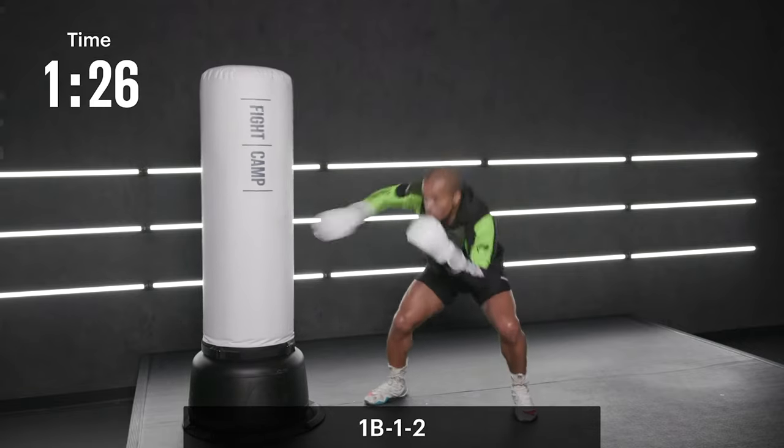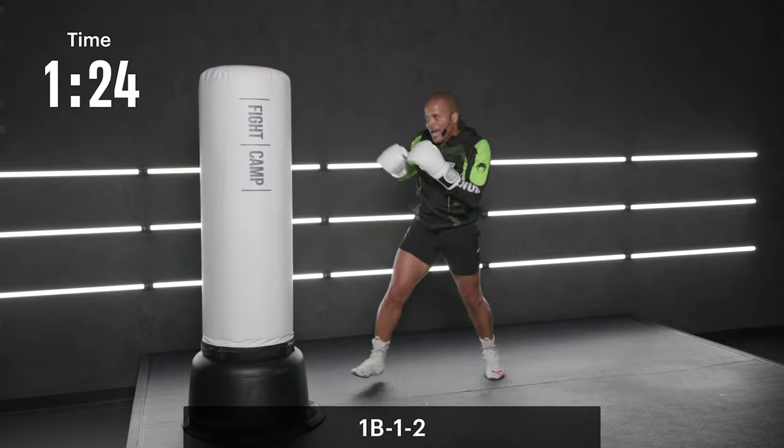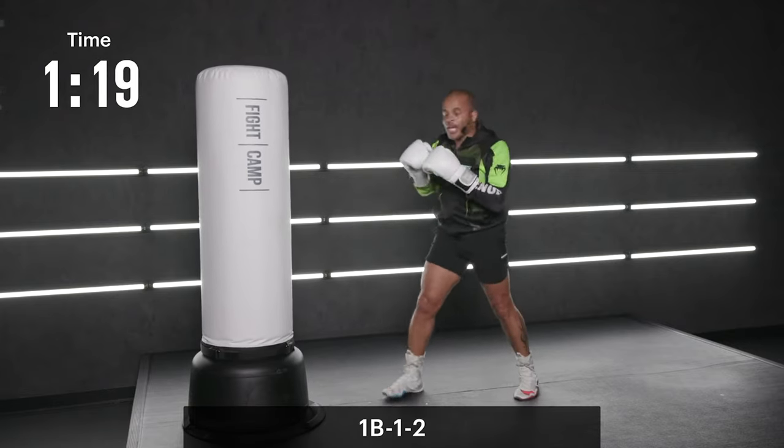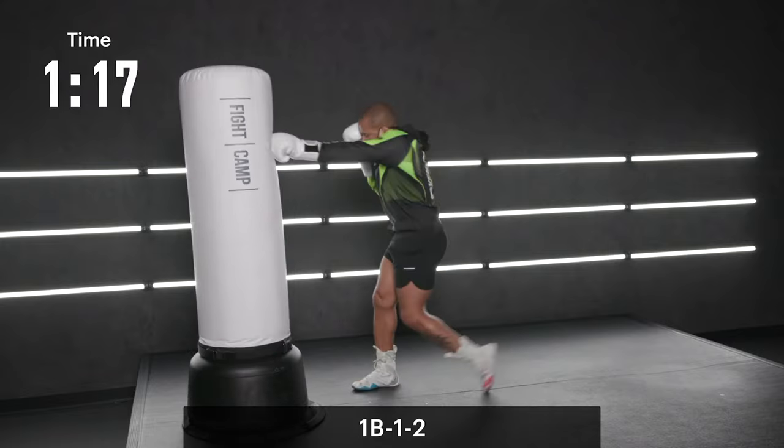Yes. Push, push. Them hands come back to your face. Even when I drop to the body, my hands come back to my face so I can shoot the 1 again. Back to my face so I can shoot that 1.